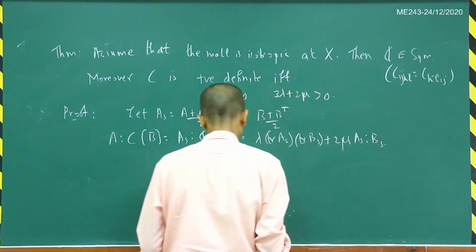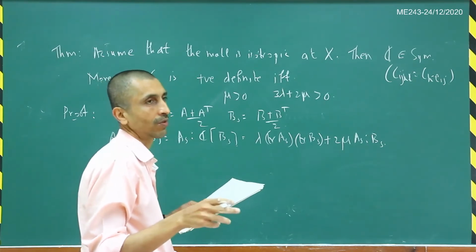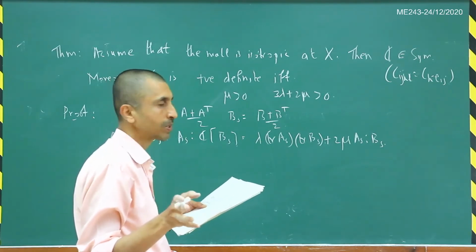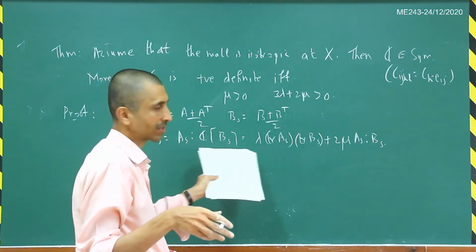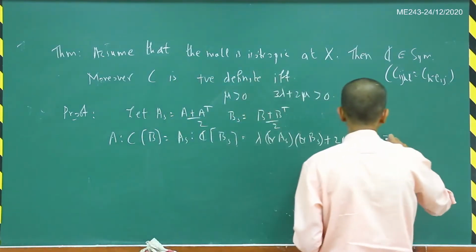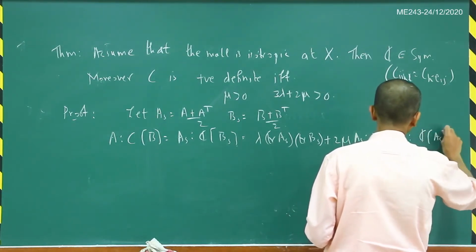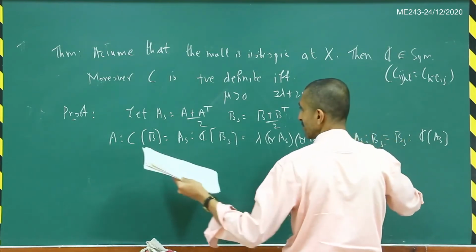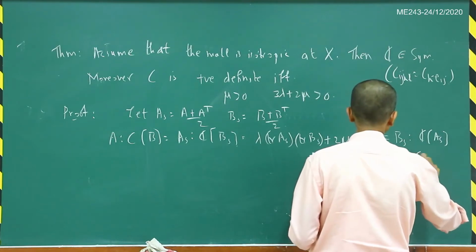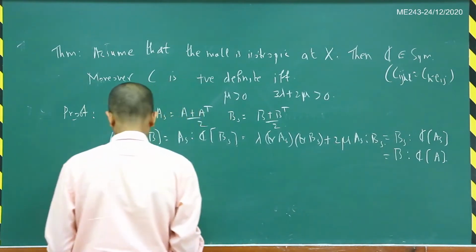So that is just using the fact that C acting on epsilon is equal to lambda trace of epsilon times identity plus 2 mu epsilon. So in place of epsilon, now you substitute B of S, and then you will get this particular expression here. And then you will see that this is also equal to BS times C of AS. And this, again reversing the steps, just like we got from this step to this step, now you will get that this is equal to B times C times A. That's how. So that shows that C is symmetrical.